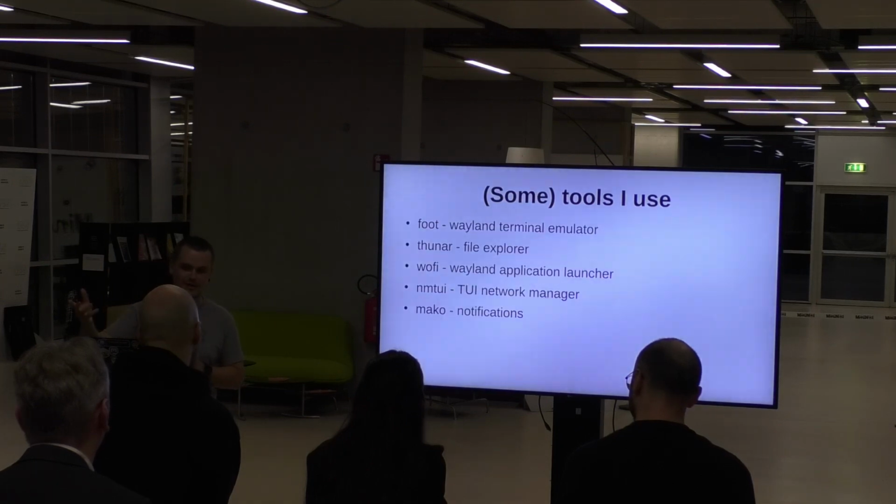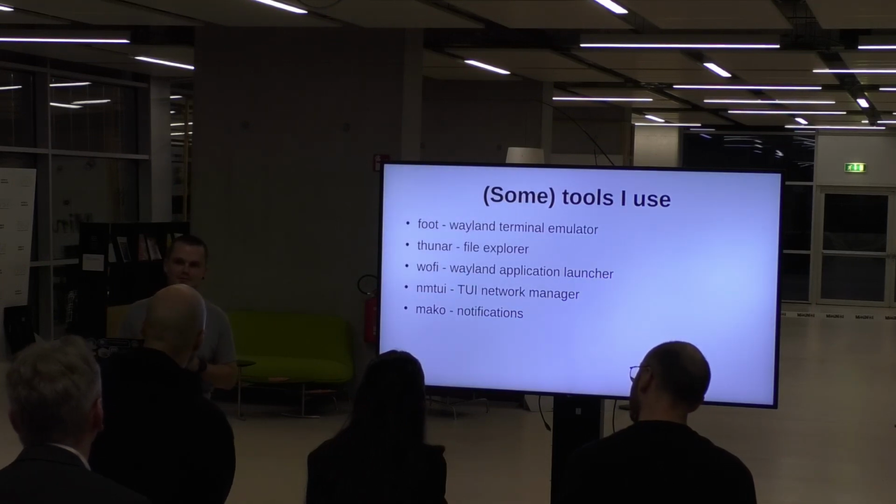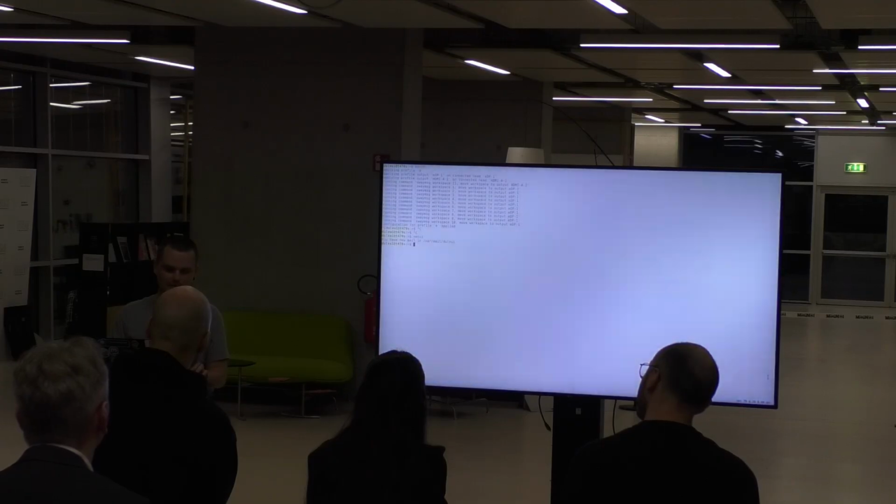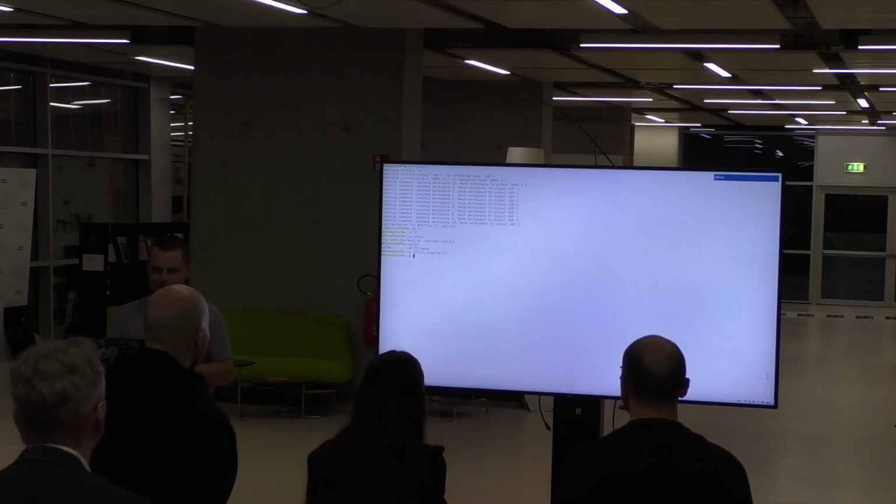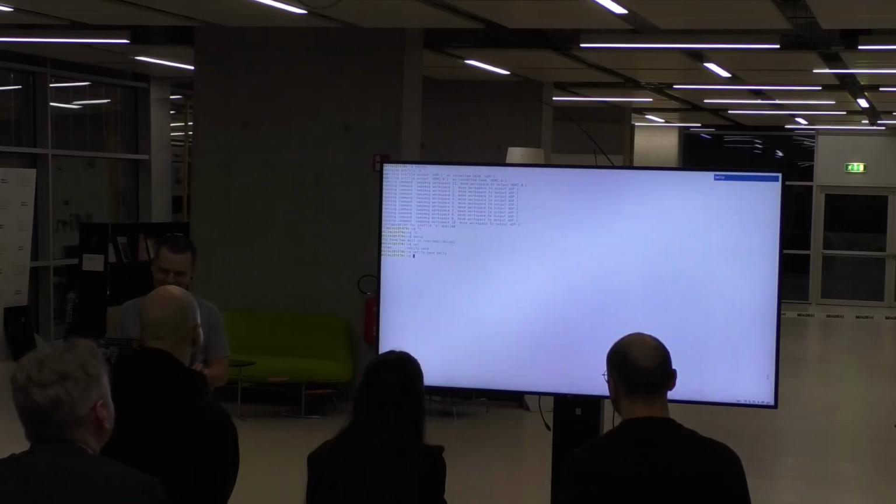And then you also have to install something for notifications. For example, if you get an email, Sway doesn't say anything. So you can also choose which one to use. Normally people use Mako, I saw online. And so if I get an email, I get this notification. I can show you with this notify-send. So on the top right, you see the notification I got. And if I get an email, there will be the text.